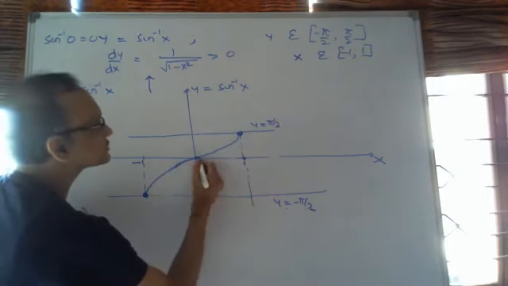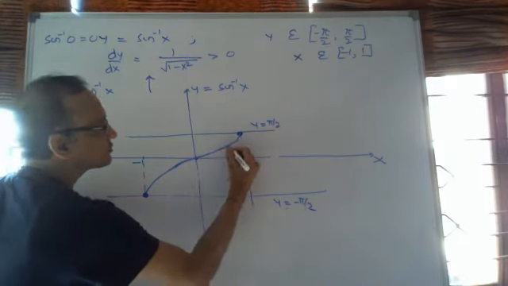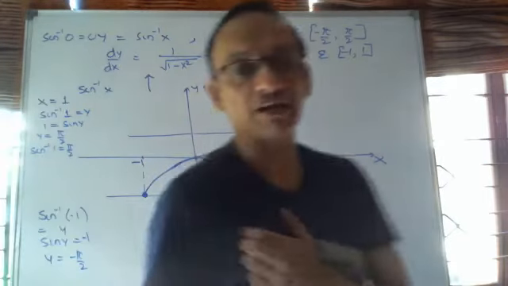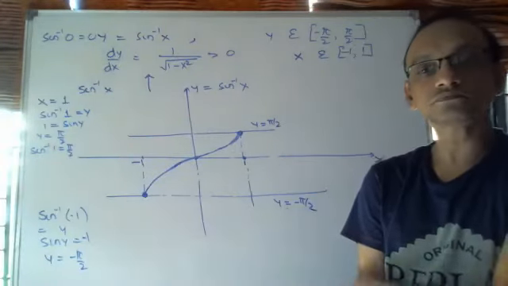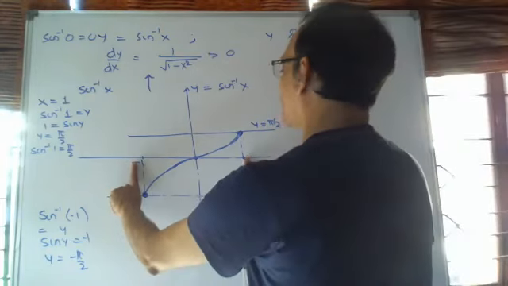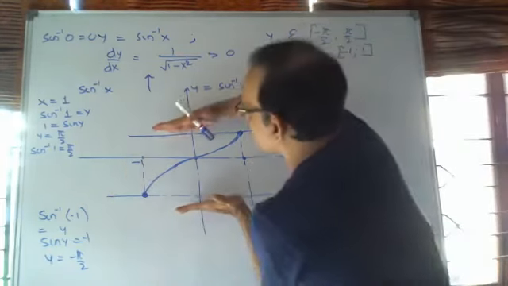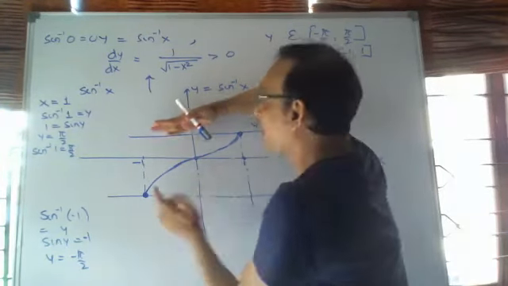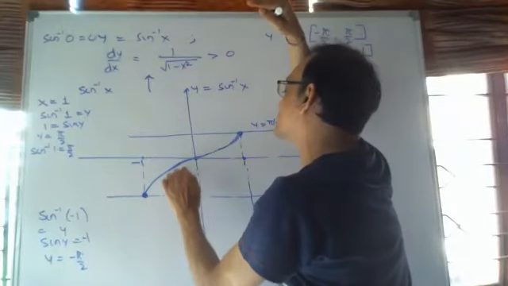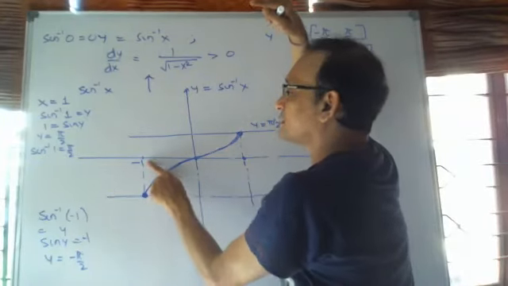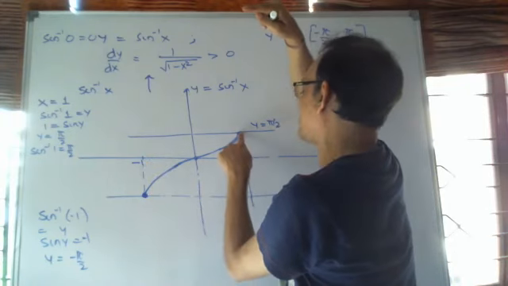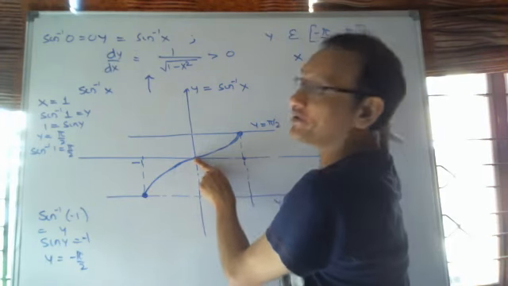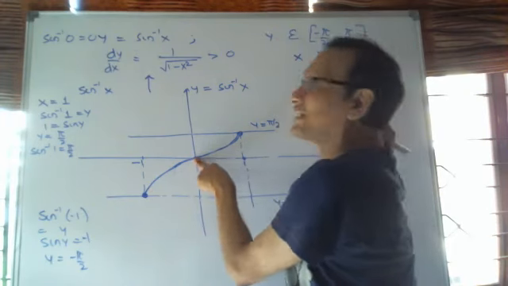This is the graph. It is an increasing function. This is the graph of y equal to sin inverse x. Two things: its domain is -1 to +1, and its range is minus pi by 2 to plus pi by 2. The output lies in this interval. And since dy/dx is positive, it's an increasing function of x. Sin inverse -1 is minus pi by 2, sin inverse 1 is plus pi by 2, sin inverse 0 is 0, and the graph keeps increasing. This is a point of inflection. X equal to 0 is a point of inflection.